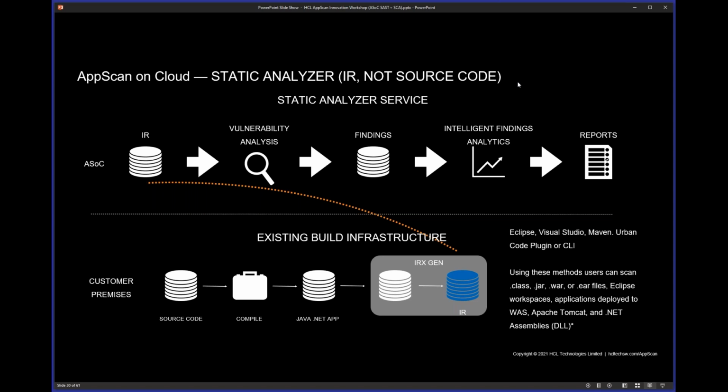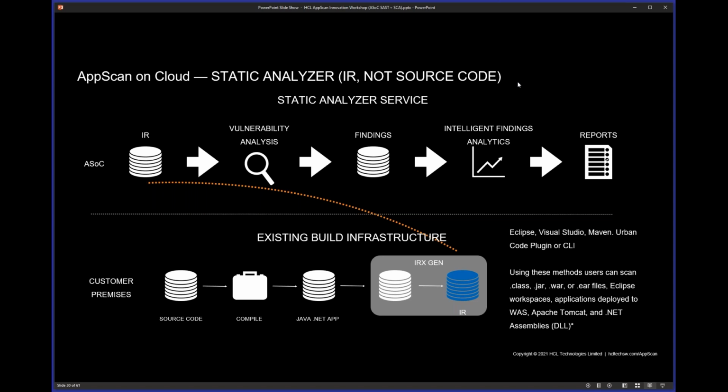So one of the ways that we addressed this, and also just as part of our architecture, is not sending up the actual source code, but sending up an intermediate representation of the source code. This is basically our own proprietary format. And when you perform a static scan, what you're doing is generating this IR file, this IRX file.